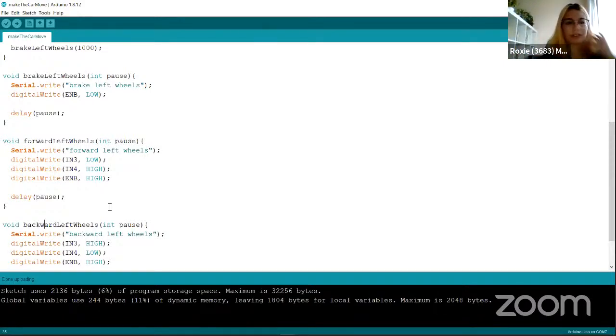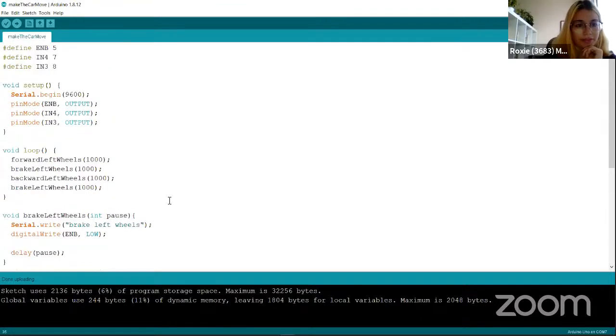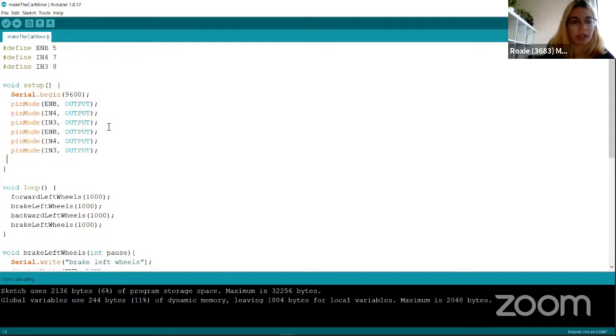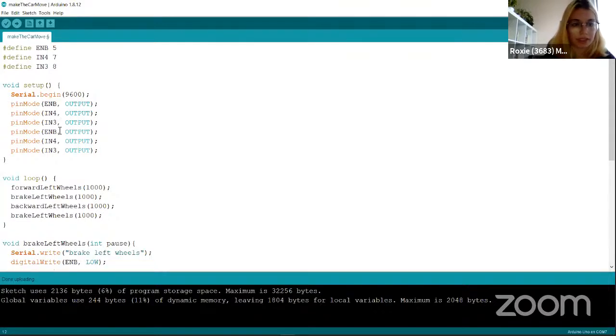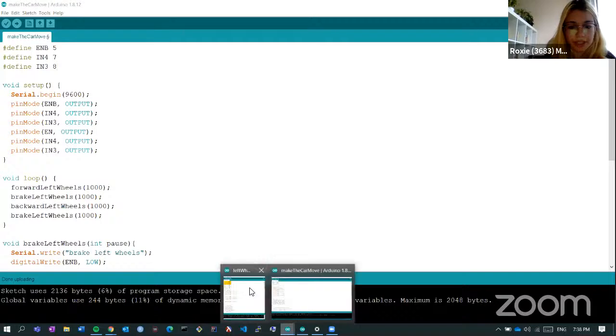Great. So now we're going to do the right wheels. So I'm going to go through the same thing as I did before, hopefully a little quicker, and you guys can follow along before I introduce any new programming concepts. So, oh, here I'm just going to copy off my cheat sheet that I have, separate from you guys.